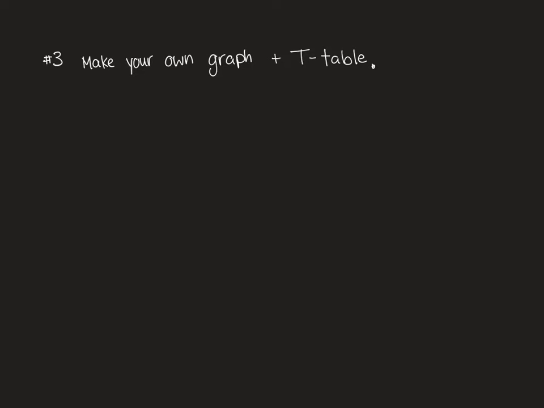Question number 3, you guys are actually on your own because they're getting you to make your own graph and your own t-table. They have the framework there for you, so you need to make sure that you are plotting at least 4 points and that they are all in a straight line. So you should be able to connect them with a ruler, and then you go and you plot your points. Your first number's on the x-axis, your second number's on the y-axis, and they have those labeled for you.